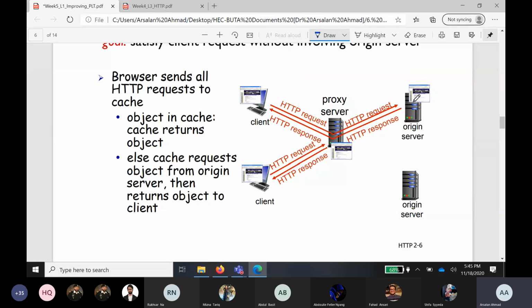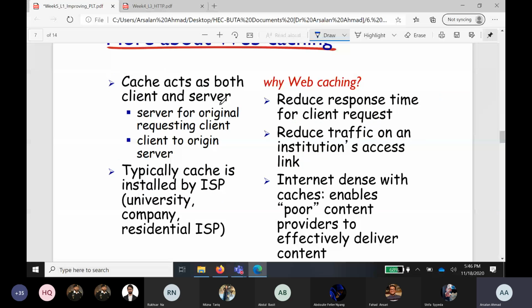They will request the original server. The destination IP will be of the original server, but because the organization has directed all queries to the HTTP cache, the queries will first be directed to the HTTP cache, and then the cache will request on behalf of the clients to the original server. So it acts as both client and server. Typically caches are installed in universities, companies, ISPs, and things like that.